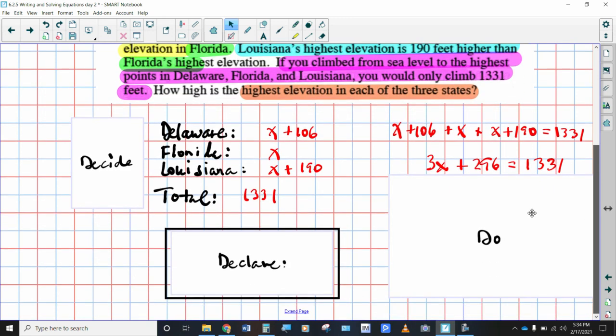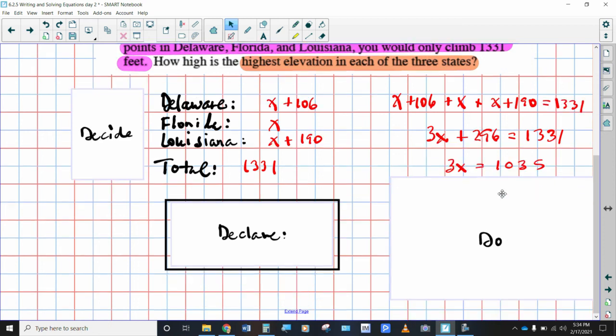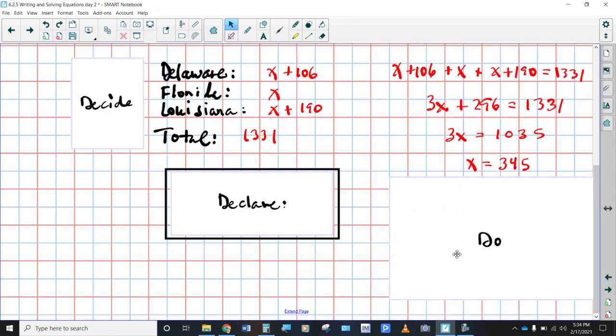So working through the process now, let's remove balance sets, taking away 296 from each side, because we want to know what three X was equal to before we added the 296. So 1331 minus 296, use your calculator, gives you 1035. So if three X's are equal to 1035, what would one X be equal to? Let's divide that by three, and we get 345.